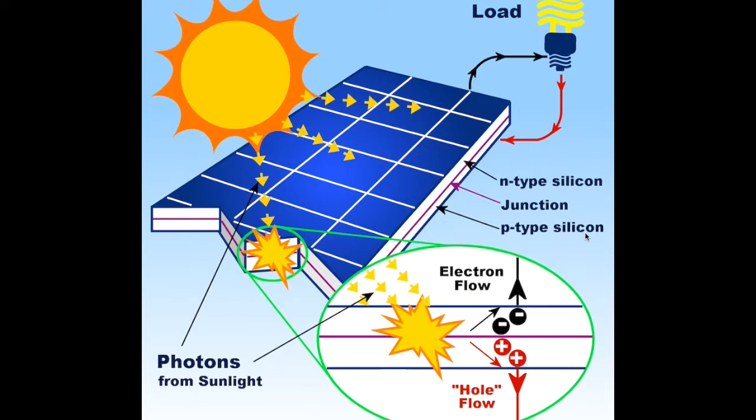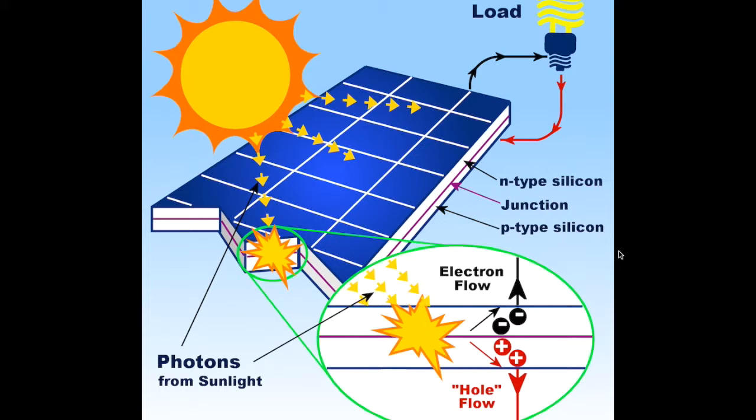When energy is added as this photon of light from the sun, a few electrons break free of those bonds and leave their atoms, leaving what we call a hole. The electrons that are roaming are going to try to find another hole to fit into, and these electrons are going to be carrying this electric current, which is going to create the power. Now, since we have the negative type silicon and the positive type silicon, we've created this electric field.